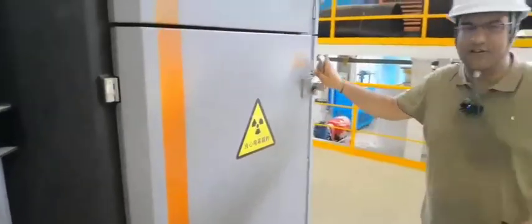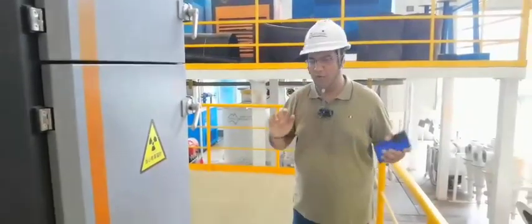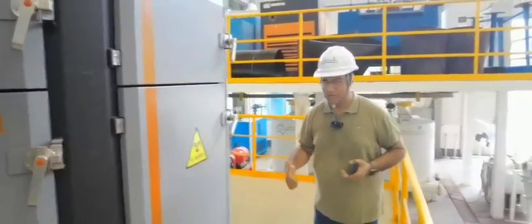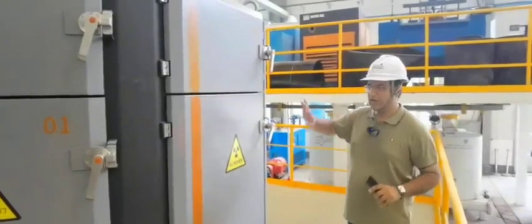We have the sensors here, and the X-ray is towards the back side of the machine. This particular steel plate and this door panel protect against any radiation, and we emit only about 0.25 millisieverts of radiation, which is nothing compared to what you get in a single X-ray. So this is a radiation safe machine. As you can see, this also comes with the machine.